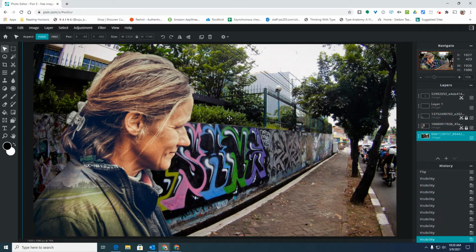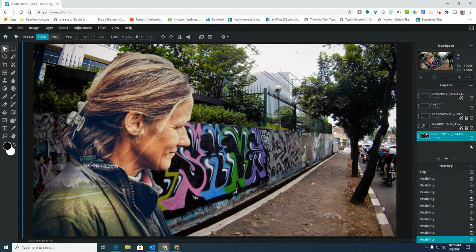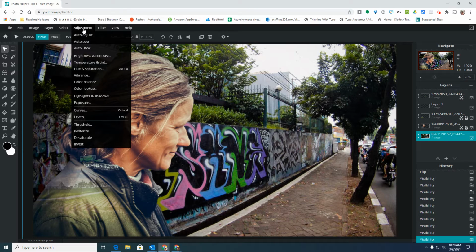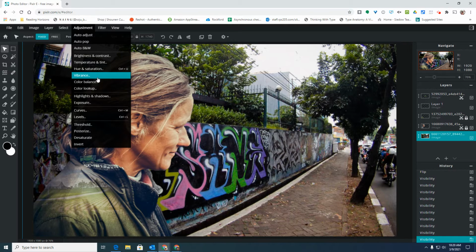The next part of the program that I want to show you guys is this adjustment filter. So if I'm on one of my layers, let's say I'm on my background layer in my layers panel, I can go up to adjustment. And let's say maybe I want the background to not be as bright of colors. I want it to be primarily black and white.